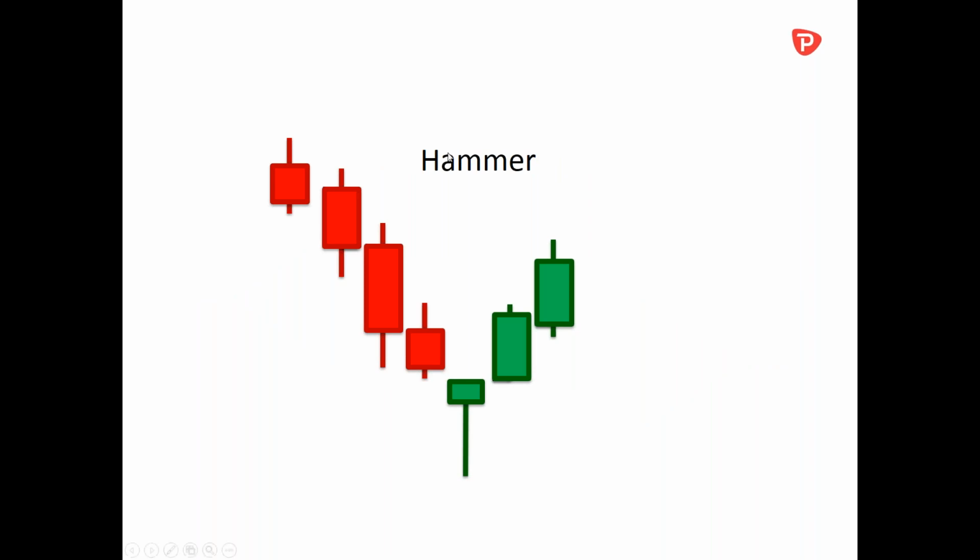So let's take a look at something like the hammer. Here we've got a bearish market, where each candle is red and price has been moving down consecutively. Then we're followed by a candle where price has gone lower during this time frame. Let's say it was 1 hour, and then it's risen steadily during that hour, and at some point it's gone above and actually closed bullish. So it's opened here on the left, it's gone down, and then at the end of this 1 hour period, the market's pushed it all the way back up. And what this signifies is a change in potential market momentum.